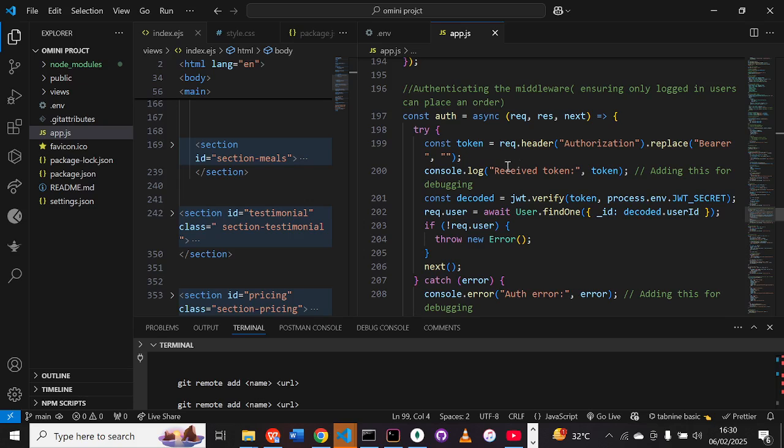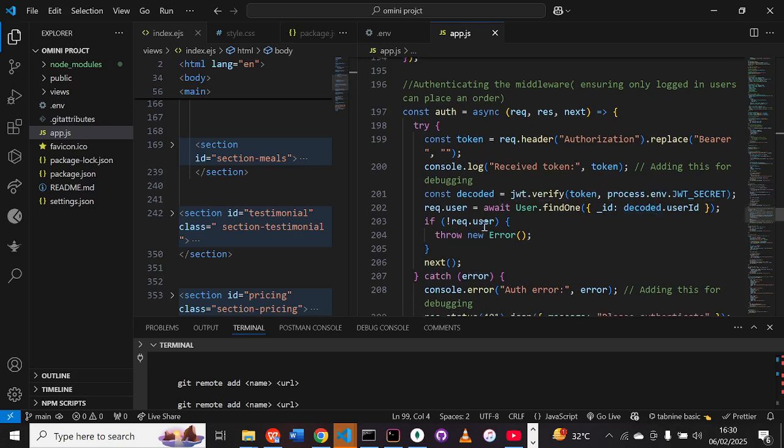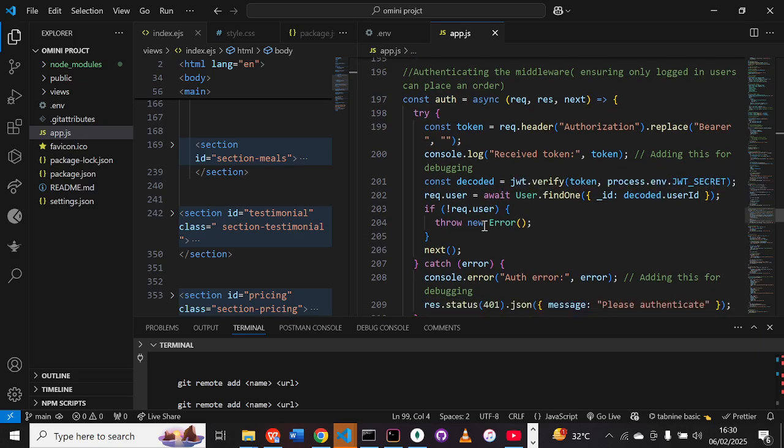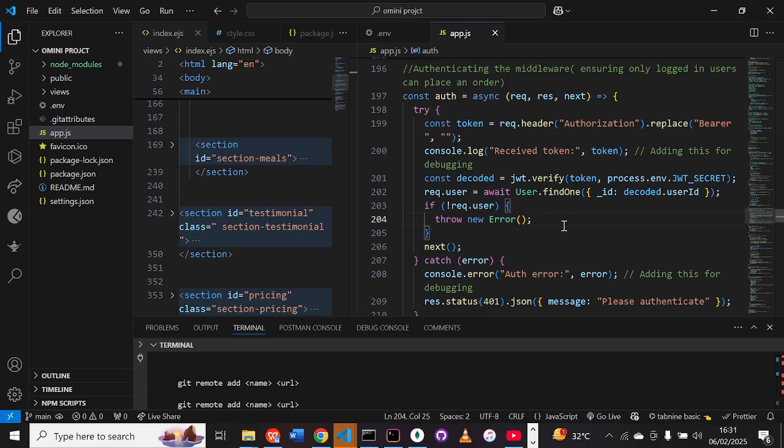So auth will contain a try and catch error where we will require that token, call it token. Then if we've gotten the token, we'll send the log saying received token, right?